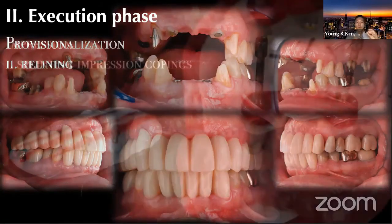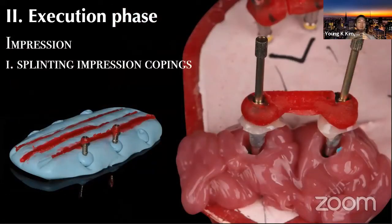And when you're preparing for the implant impression, if it's a full mouth, no doubt I always prefer to use open tray impression copings. The literature says closed tray versus open tray is not significant, but I prefer to use open tray impression copings to minimize any potential error from myself. You can either splint them intraorally or extraorally. I prefer extraoral for full mouth rehabilitations.